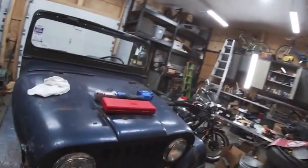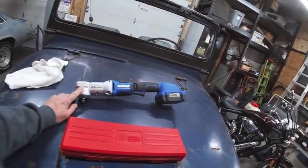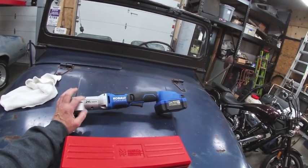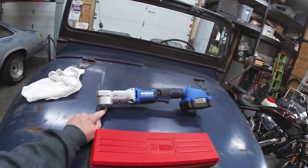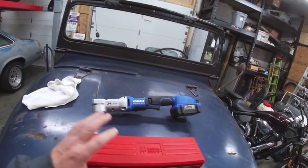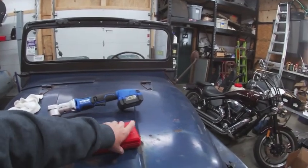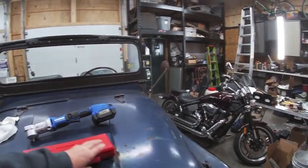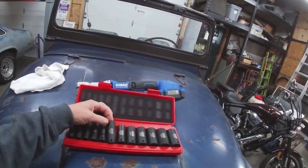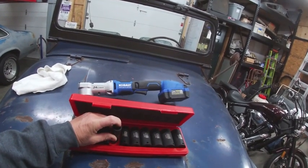Another thing that I picked up at the show, now I didn't pick this up at the show, I just recently bought this, and I may end up doing a tool review. I bought a bunch of Cobalt tools, but I got this impact, and it's 3/8. Now I've got a lot of half-inch drive impacts, but I needed 3/8. So I picked this up at that show. And now they're not made in the USA, but they're made in Taiwan, so it's better than China, I suppose. But I like this over the Harbor Freight stuff. I felt pretty good with the size of the sidewall, that the ends are slightly rounded here.